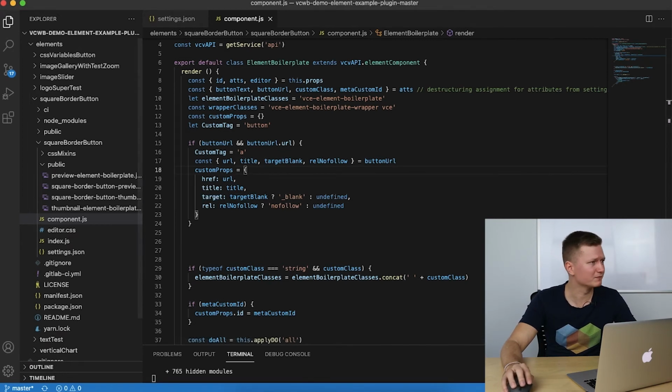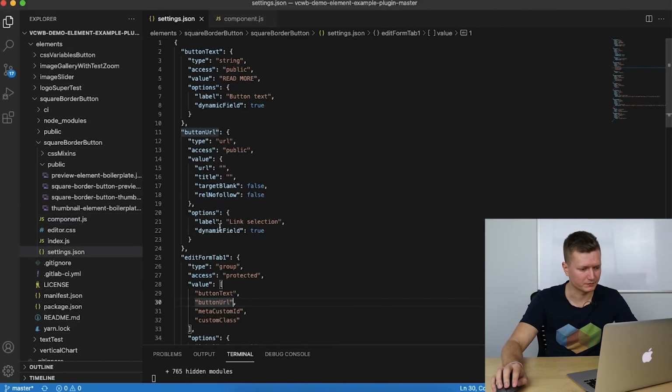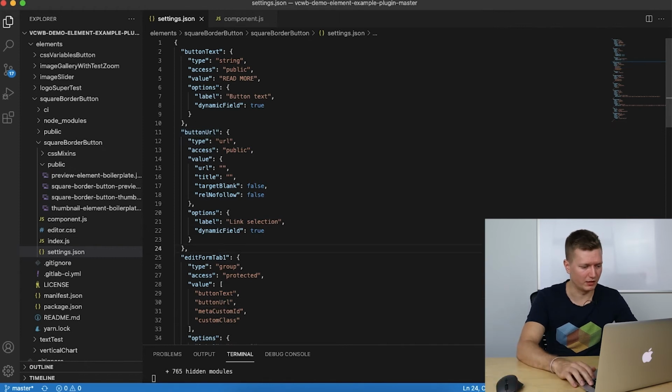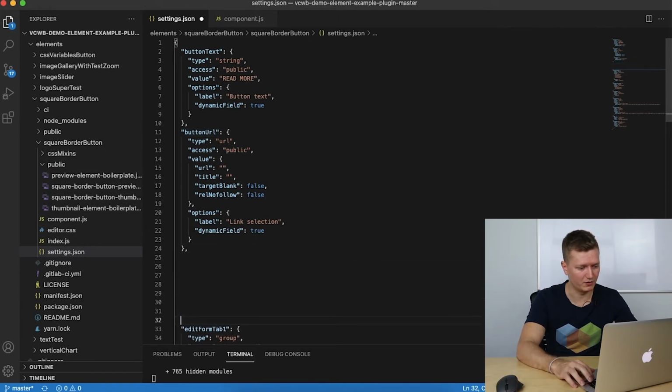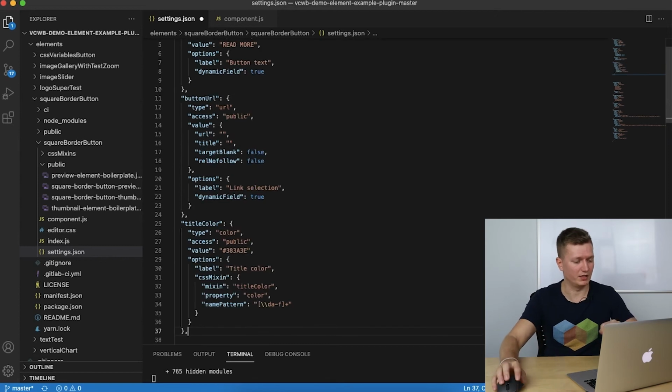At this point, we can move forward and we can start using our colors and our mixins. Let's start with the first one, with the title color. I will move this down a little bit also, since we don't need it now.